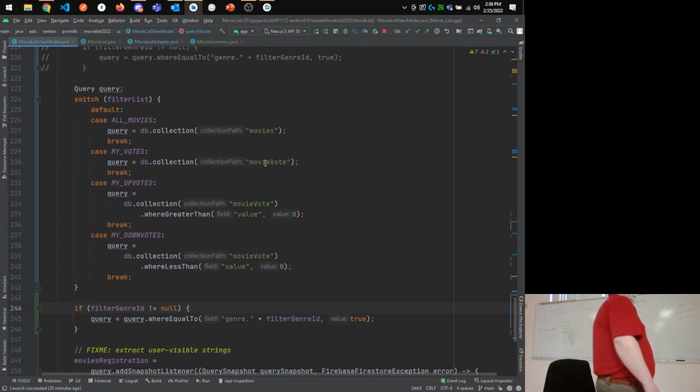Does anybody have any ideas? How can we make that work? Well, one option is I could go back to the way I've structured the vote again and just make it the same and push the genre up, and I'll have to rejigger a bunch of stuff in order to push the genre up to the root of the document.